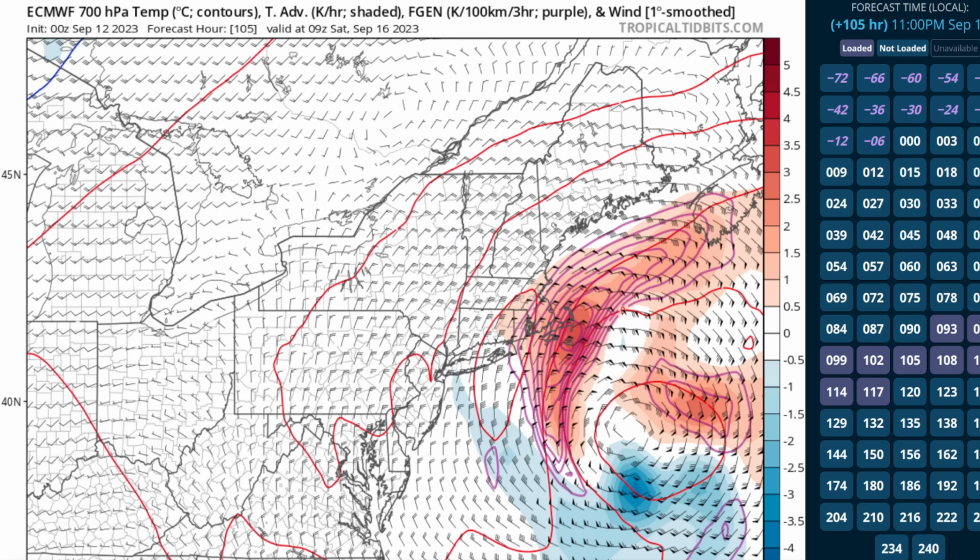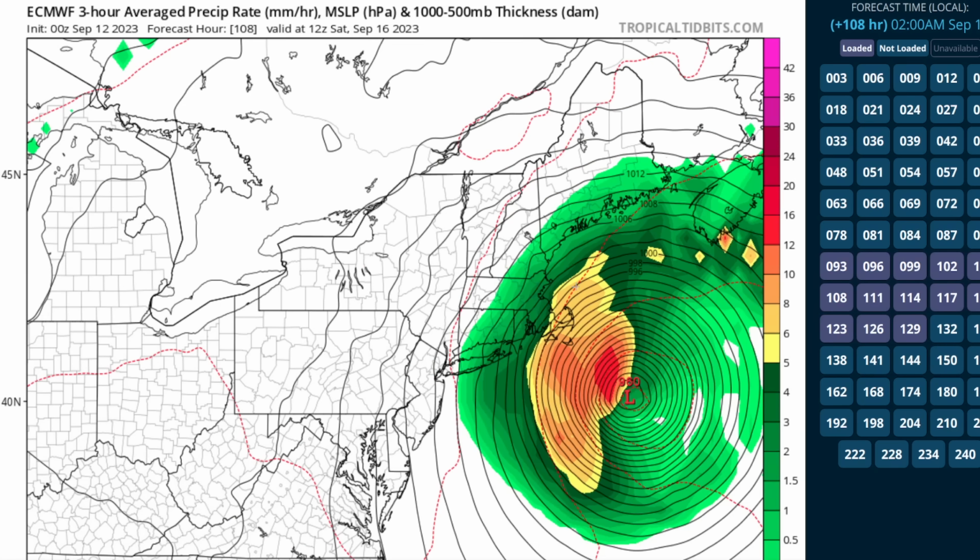So as this easterly flow lifts above that, it causes a lot of rainfall, primarily to the west and north of the hurricane. So if we look at the actual rainfall forecast, you'll see that indeed the most intense coloring here is on the western side of the center of Lee, and this will likely be transitioning into a non-tropical cyclone as it makes its final approach toward North America. This will not look like a typical hurricane when it gets to this spot. That won't really change the impacts so much, but it is worth noting that the strongest impacts from rain especially will be mostly on that northwestern side.